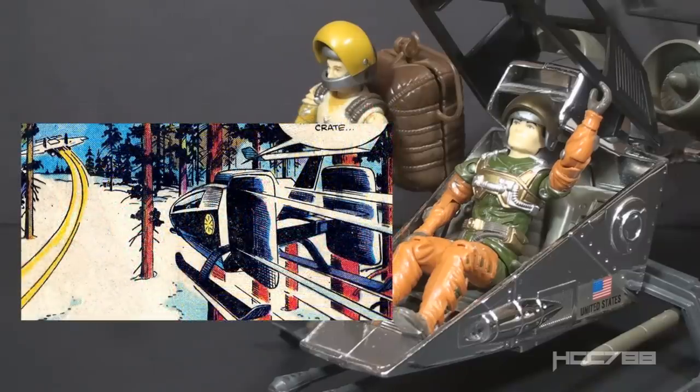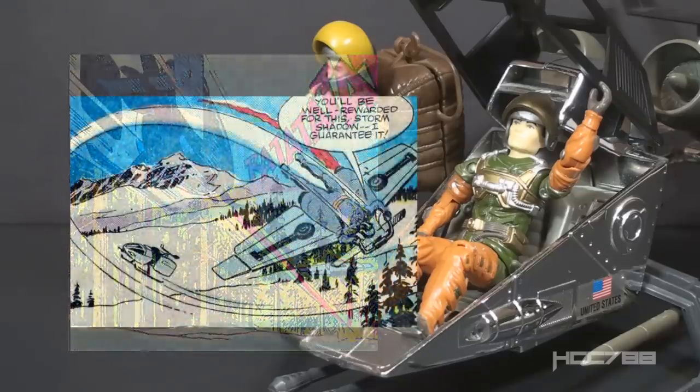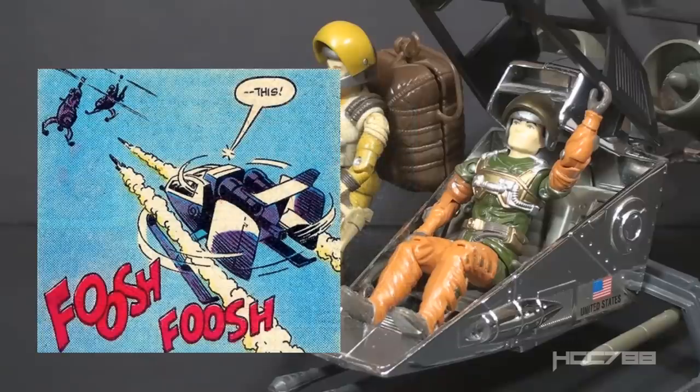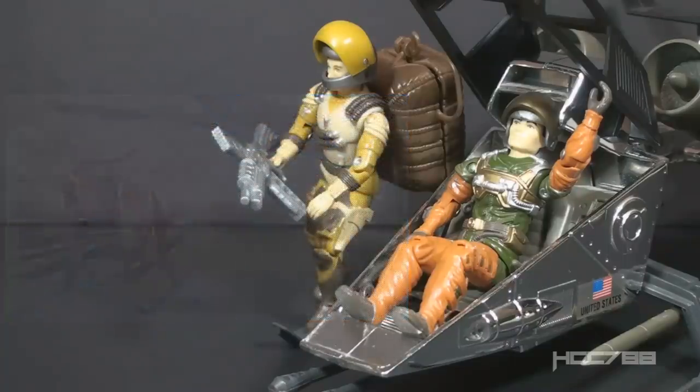Oddly, in the comic book, the Skyhawk wasn't given its green coloring. It wasn't colored at all. It's just white. Even though this comic book was released long before the Sky Patrol version, the Skyhawk in the comic book kind of looks like the Sky Patrol version. Since the Joes are in a snowy environment, maybe they used a white Skyhawk for that reason. I don't know. I haven't found any evidence that the Sky Patrol version ever appeared in the comics. If it did appear, I haven't found the issue.